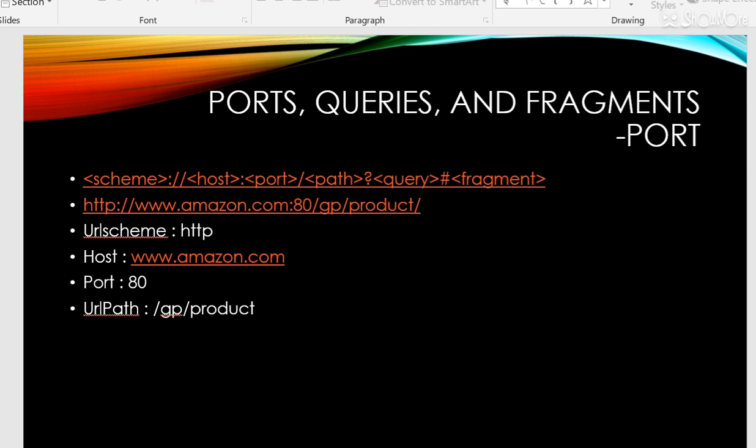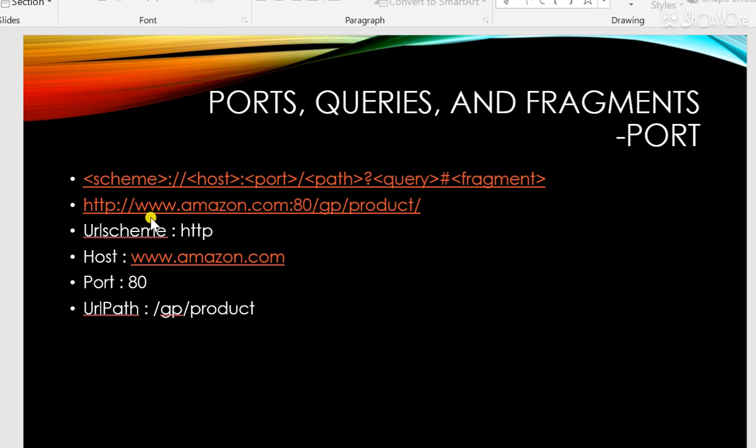So next we're going to see about ports, queries and fragments. First, in the URL we have scheme, host, port, path, query, fragment. So in this URL, http://www.amazon.com:80/product, HTTP is the URL scheme.